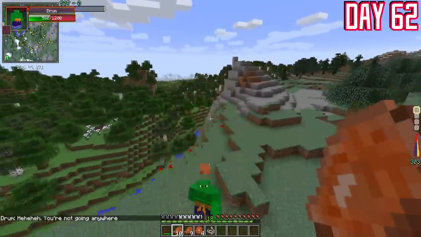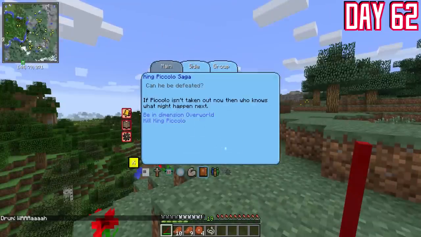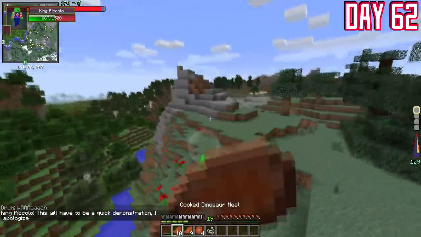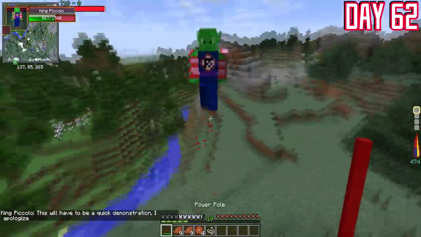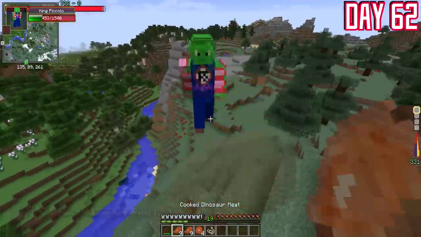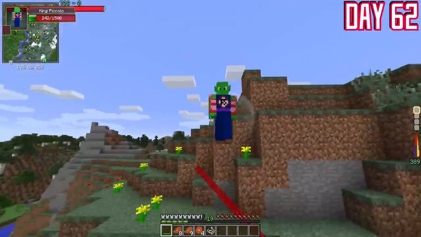You're built like a drum. I see what you mean. You do a lot of damage. Okay, kill King Piccolo again. That's not normal King Piccolo, I don't believe. Okay, you're actually pretty strong. My ultimate form is gonna have a little bit of problems with you.